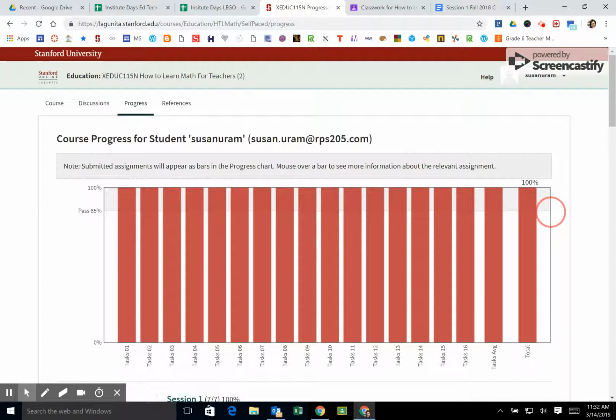When it reaches 85%, usually within a couple days, you'll get a time-sensitive email that will have your certificate of completion that you do need to download. And I know you'll want to keep going and finish the course, but you'll need that certificate to check out with me. Please let me know any other questions you have.